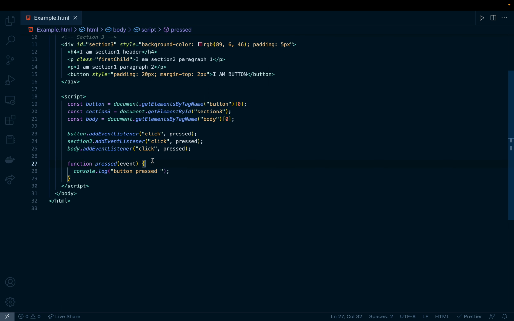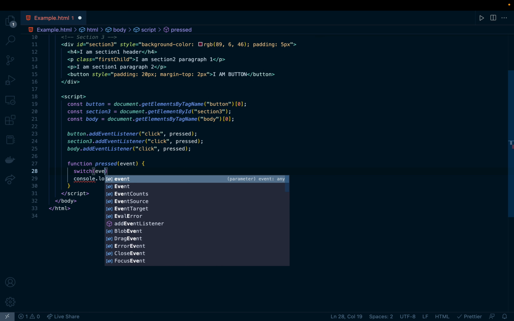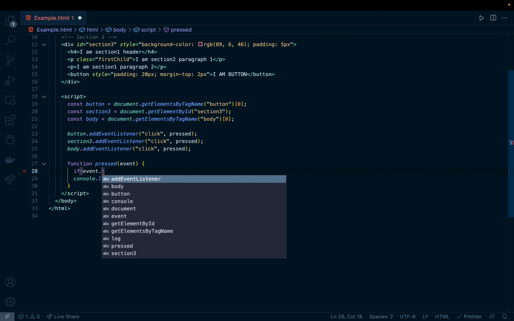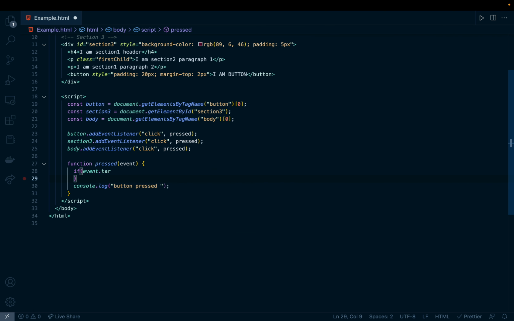But the really cool part is I could use something like a switch statement, right? If you're not familiar with the switch statement, you should look it up, or you know what, I'm just gonna use an if statement. So you can say if event.target is equal to button, which is the case, I want you to call that.